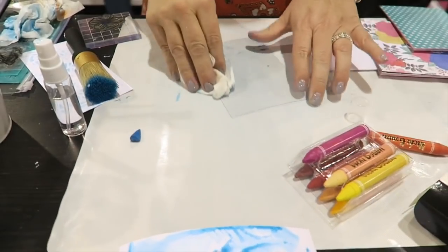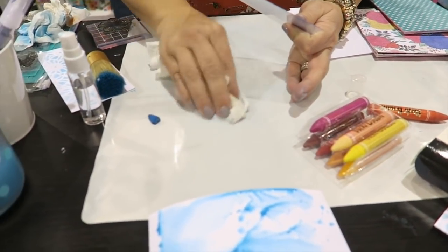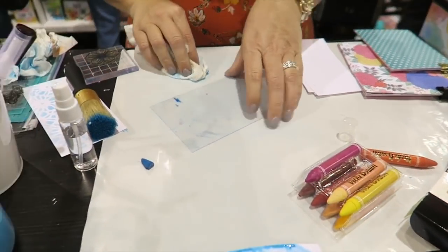Okay, let's clean up because I know I'm crazy, but I'm a little OCD. I have to clean my workspace.